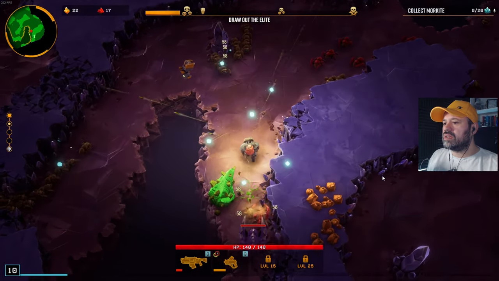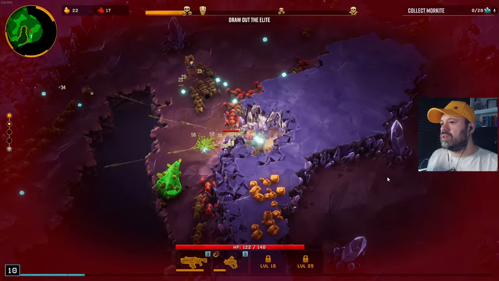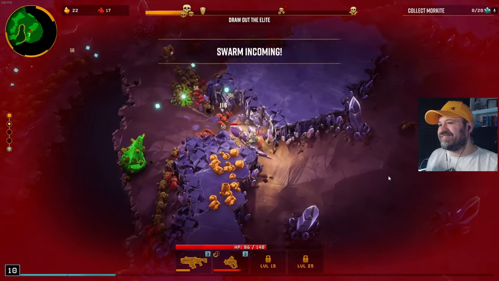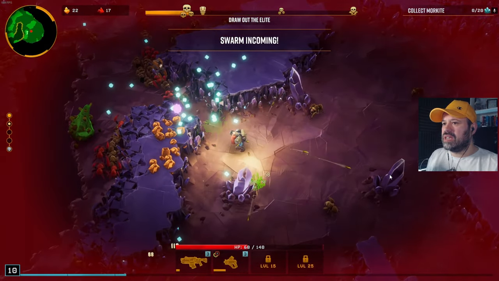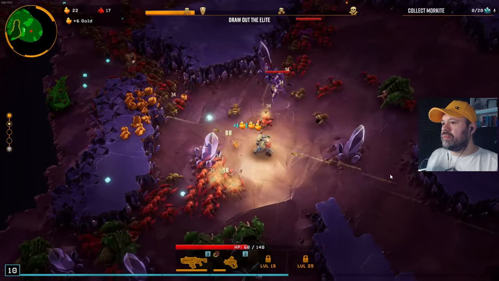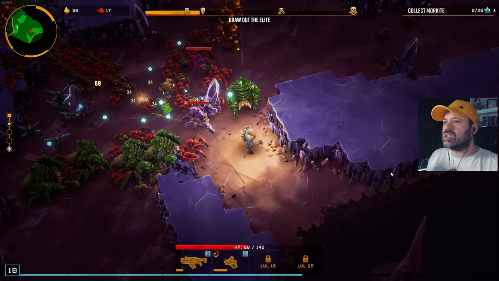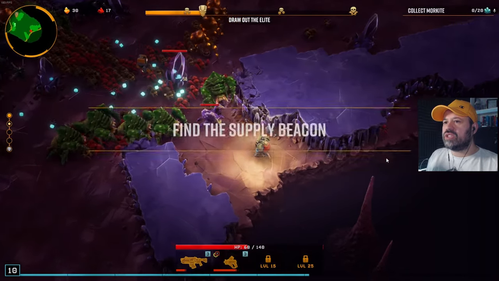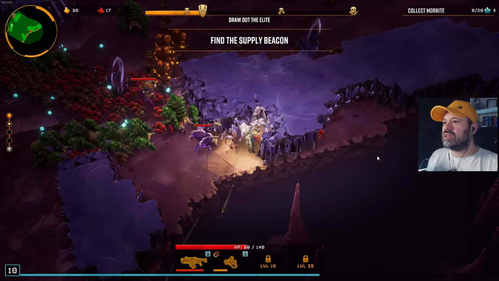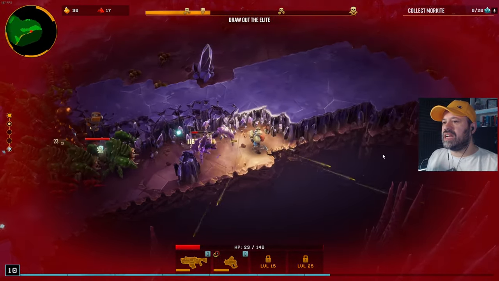Crap. Big swarm detected. Buggerman, get ready. Say hello to my little friend. Okay. That was a bad choice. These guys are so tough. Do these green guys not take damage? The supply pod to land. Please clear it. Yeah, that was a bad choice.